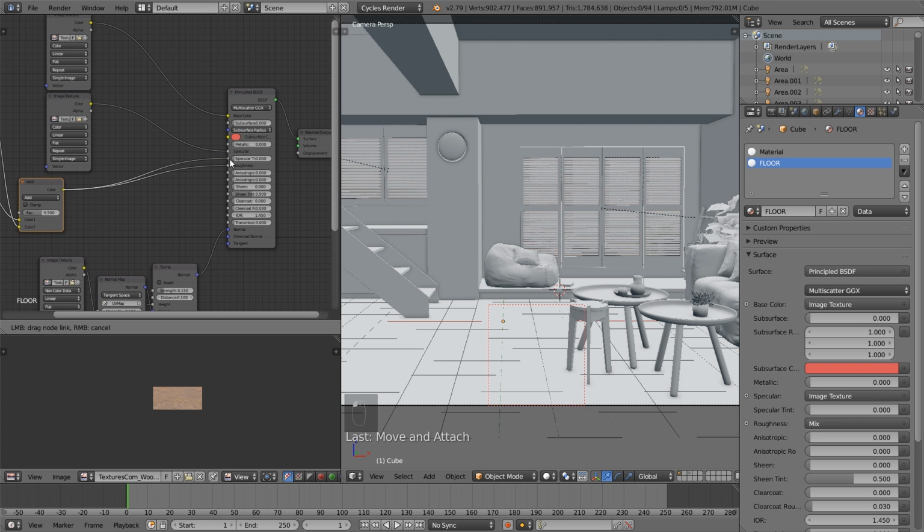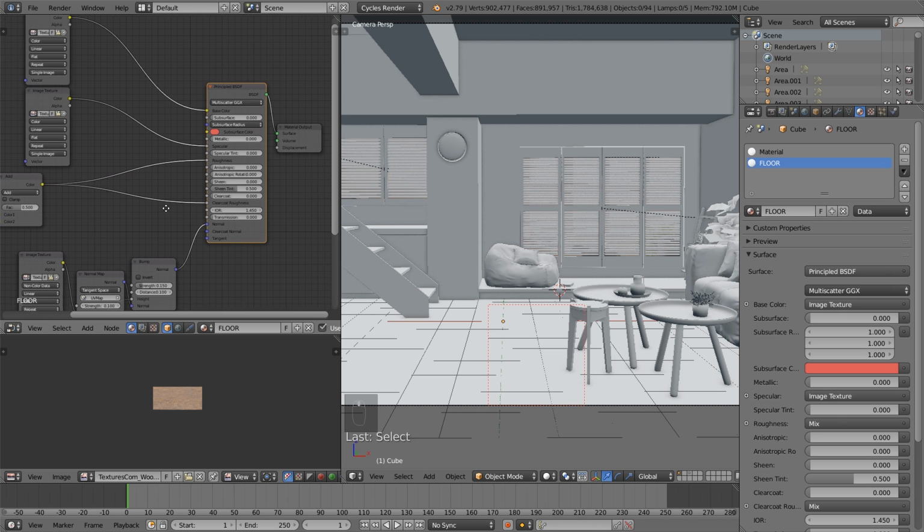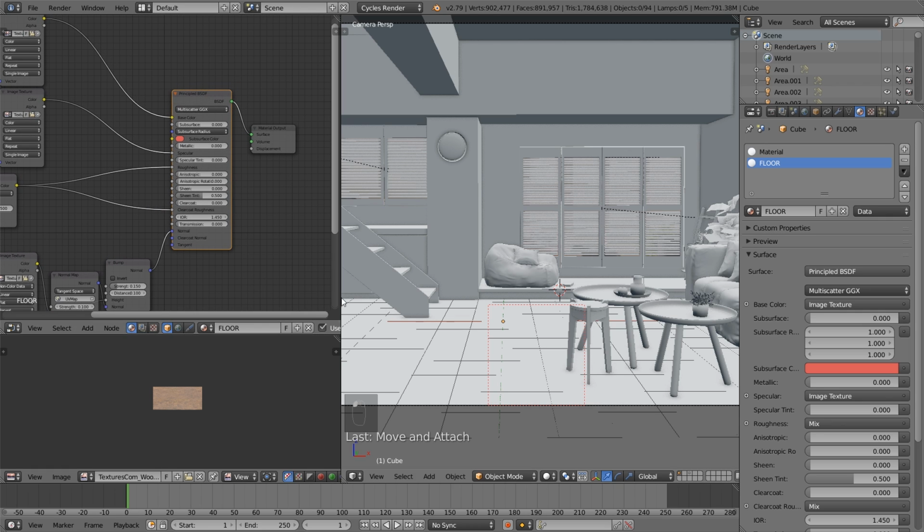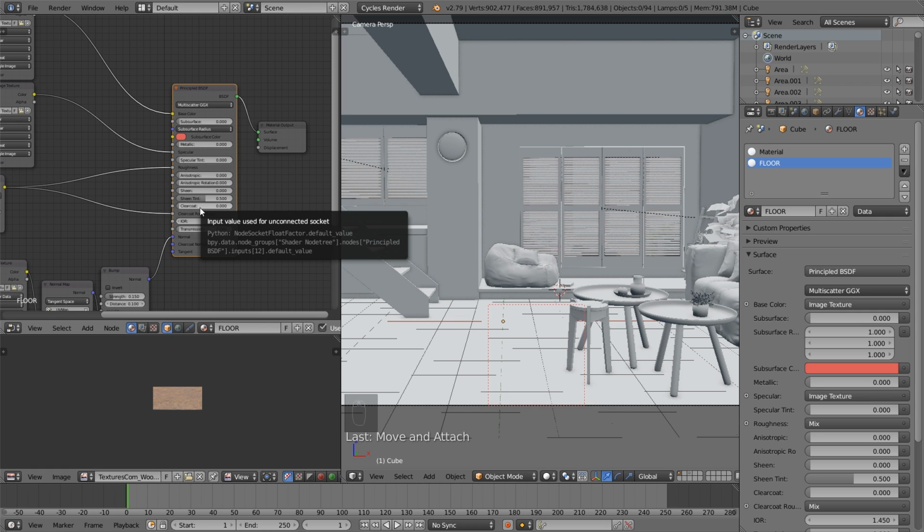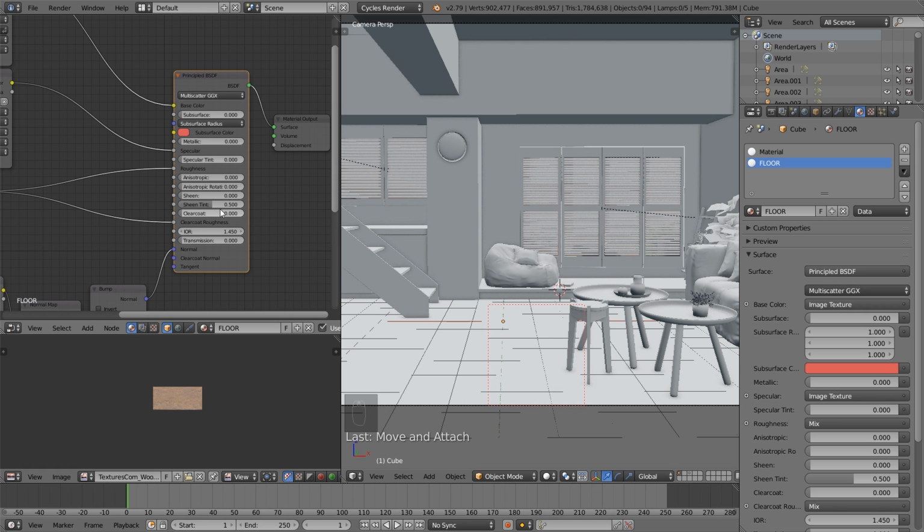And this is going to be the roughness and also the clear coat roughness. So if I make this a little bigger, you can see that this is clear coat roughness. And we will be adding a little bit of clear coat to our floor as well, because this gives you another sort of thin layer of specular, you can imagine it, on your material. So the sheen and the clear coat are both kind of similar in the ways they work, but the clear coat is what I use for the floor, and that helps give it a nice look.